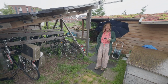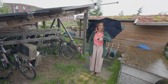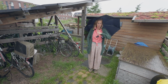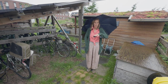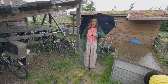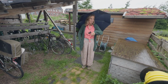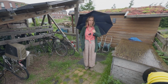And you as well, like, you have this once in a week when you work together, like in the garden? Actually, we work together once a month. Once a month. But in between, obviously, you do a lot more than that. Because you meet each other during the day. But we organize once a month, like a whole day of really working together. And that's also when the public can come and have a cup of coffee and ask us questions.